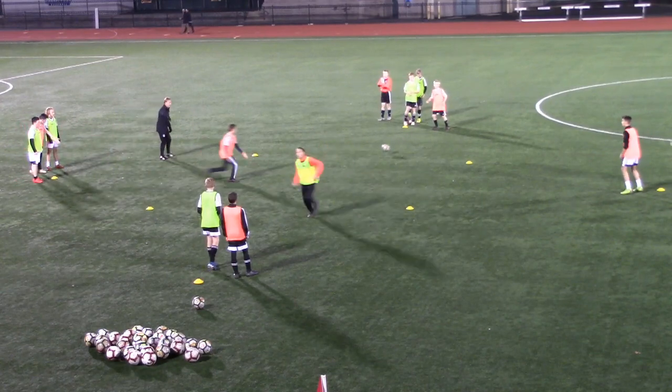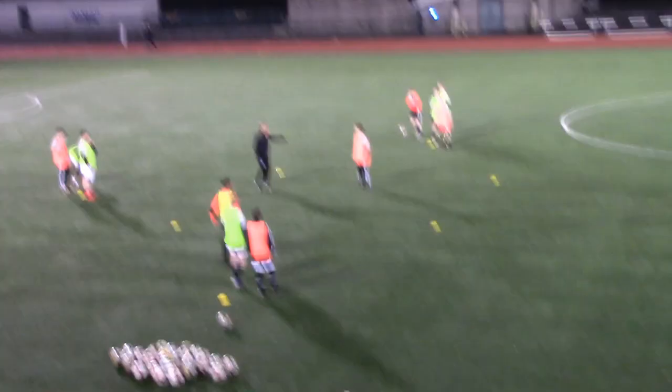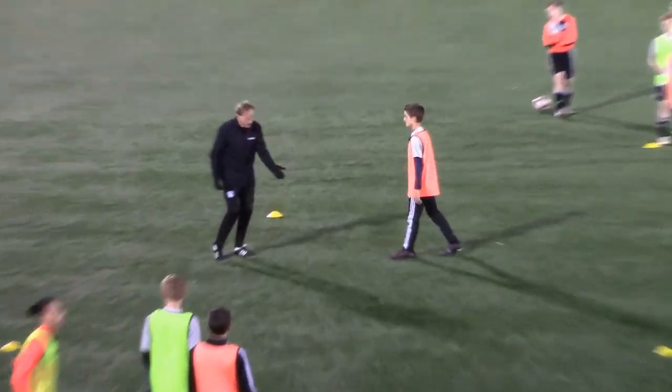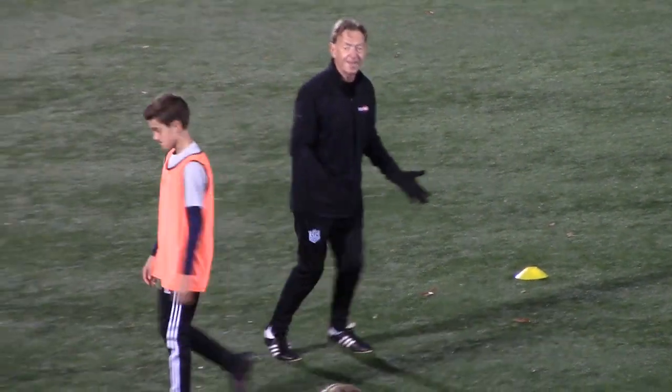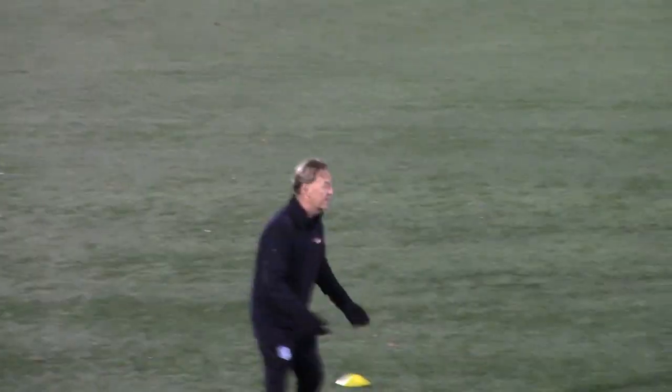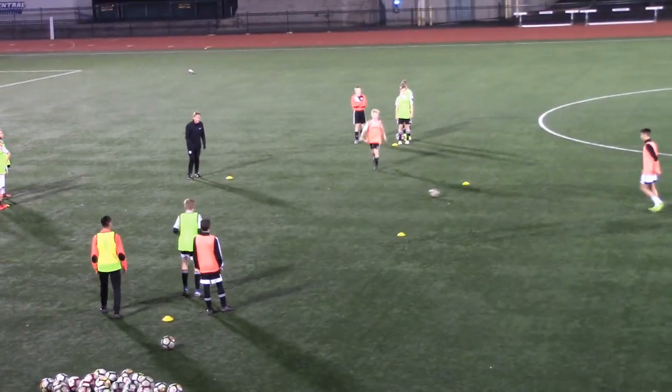Wait, Joe, stop it there, stop. So Joe, you're really waiting right here, waiting for the pass. I don't want that. I want that ball being played in and you coming fast onto the pass, okay? So you don't want to be getting it too early and waiting for it, guys. Are we ready? Playing for Charlie. Wait, let the ball play it in and go, Charlie. Yeah, timing in the pass.